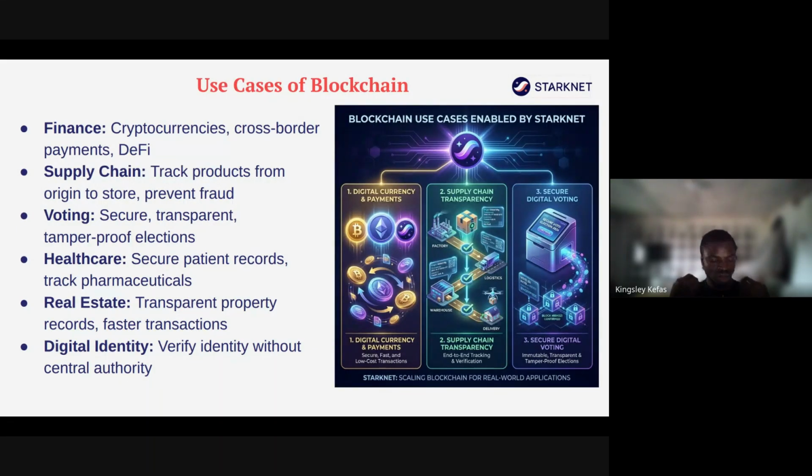But then we also have other use cases, like in supply chain, right? So how is blockchain useful in supply chain management? Basically, supply chain management deals with, let's say, the movement of products from one location to another, from the source to the destination. And how is blockchain useful in that case?